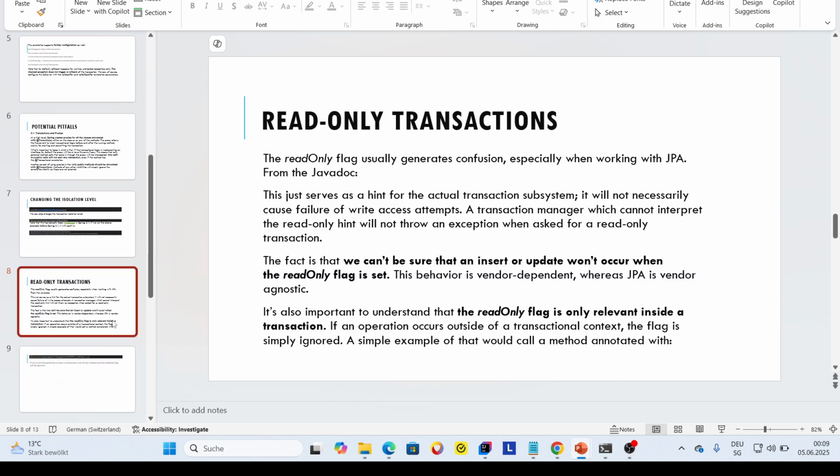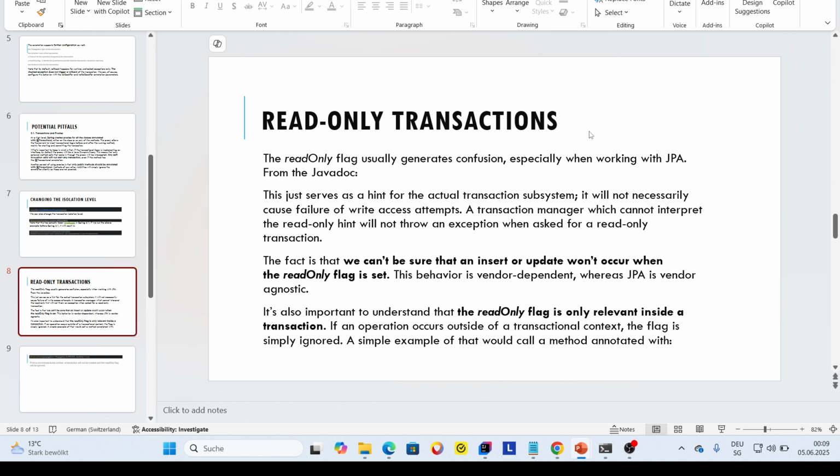Today we are discussing only the theoretical part, but in future we will do some practical examples, and those examples could certainly help us understand different aspects of transactions, isolation, and propagation.